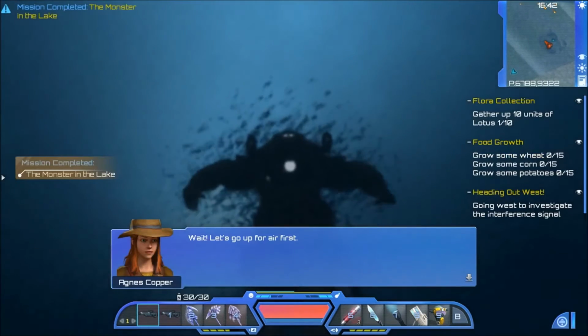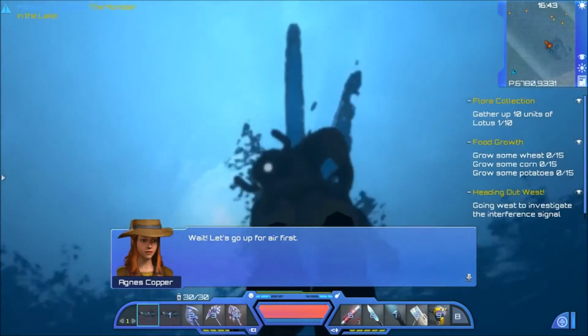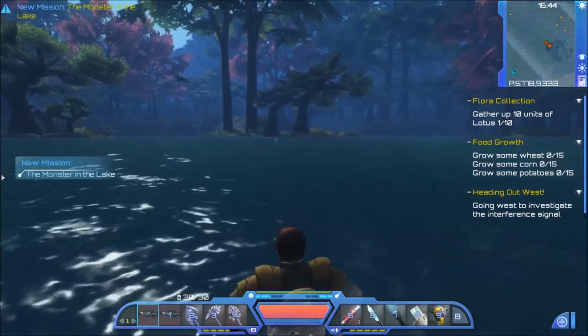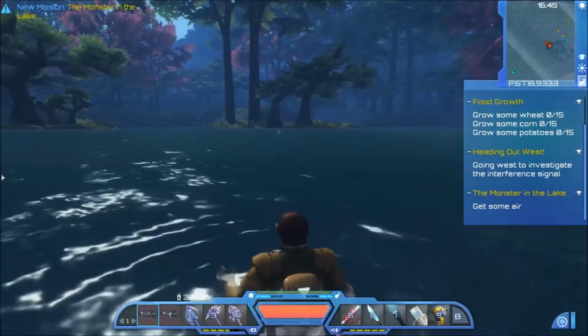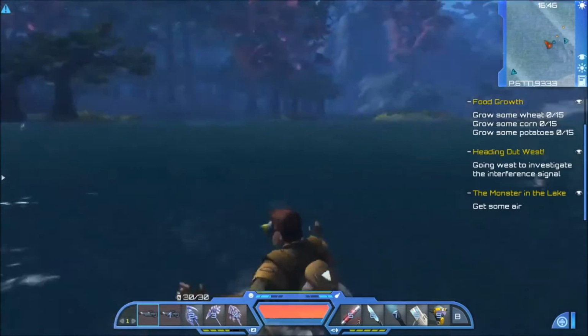Wait, let's go up for air first. Okay. Somehow we managed to trigger it, I think. Wait, let's go up for air first. New mission, the monster in the lake, get some air. Okay, I've got some air. I have to get some air over there, apparently.